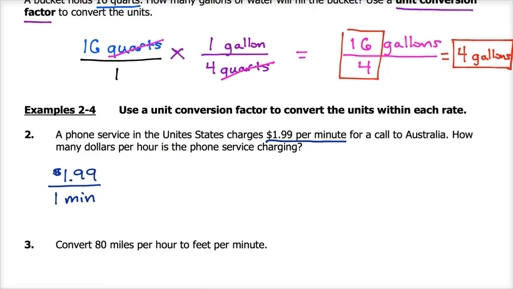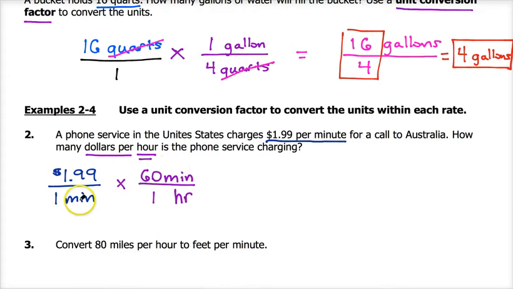My goal is to get from minutes to hours. We're trying to get dollars per hour, and so I need a conversion factor that will take me from minutes to hours. So first of all, I need to make sure that my conversion factor, because minutes is in the denominator here, I need minutes to be diagonal in my conversion factor, so it needs to be in the numerator. And so I need to ask myself, okay, I'm going to have minutes here, and my goal is to get to hours, so hours goes in the bottom. How many minutes are in an hour? Well, there are 60 minutes in 1 hour, so my conversion factor is 60 minutes to 1 hour. That's the fraction I'm going to multiply by, 60 over 1.